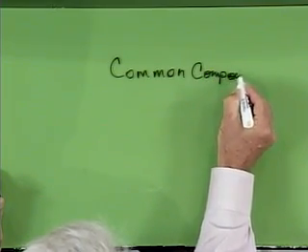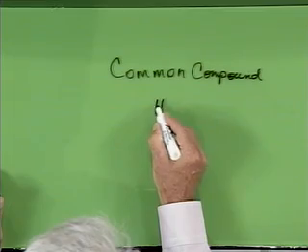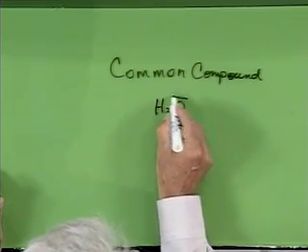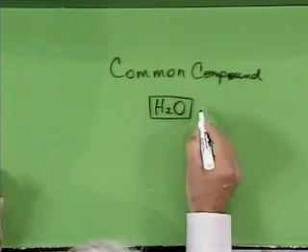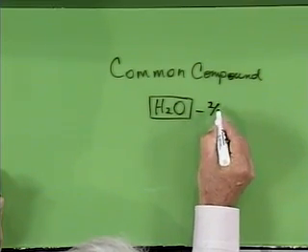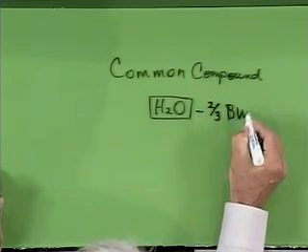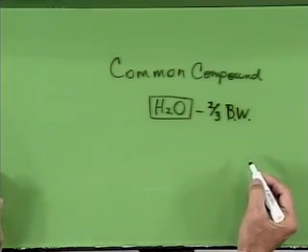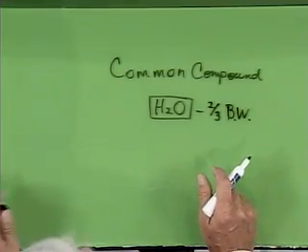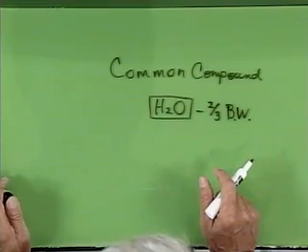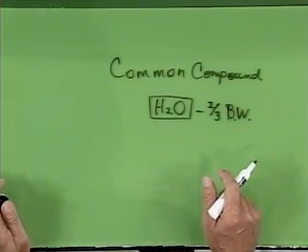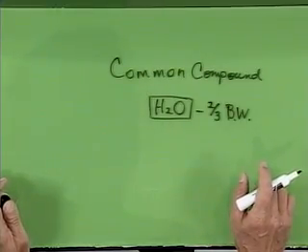Water is a relatively simple inorganic compound, with 2 hydrogens and 1 oxygen atom making it up. This particular compound is about 2/3 of our body weight. That means if you weigh 150 pounds and we put you in an oven and desiccate you completely, of course you'd be dead, but there's only really 50 pounds of other kinds of things in your body. 2/3 of the body weight is water.